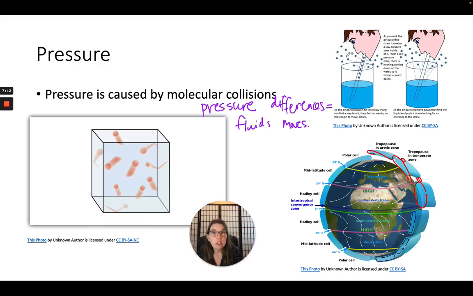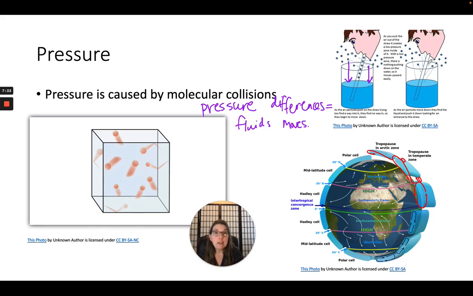The air molecules are actually pushing down on your liquid with a certain amount of pressure, because there's miles and miles of air above us. That's putting weight on all of us. And as long as there's the same air pressure inside of the straw as outside of the straw, no liquid is going to go into your mouth.